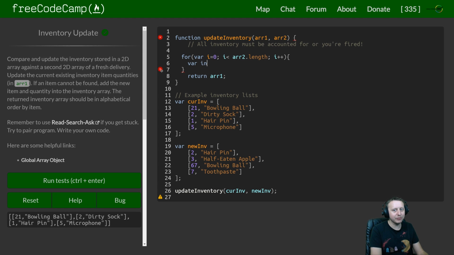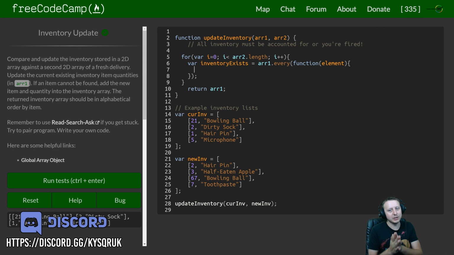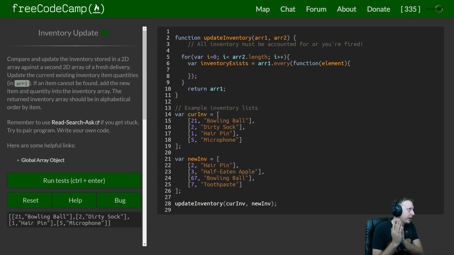And the way that I did that was using the every function. We'll start by storing it into a variable that I called inventoryExists. And we're going to set this equal to, we're going to iterate through using the every function. If you're not familiar with every, it is a method built into arrays, and you set a condition and it checks to see if that's true for every element in the array. So let's say you had an array of elements 1, 2, 3, 4, 5. You could use every to check if all the values are greater or less than a number, and if one of them fails, it will return back false or true, and so on and so forth.